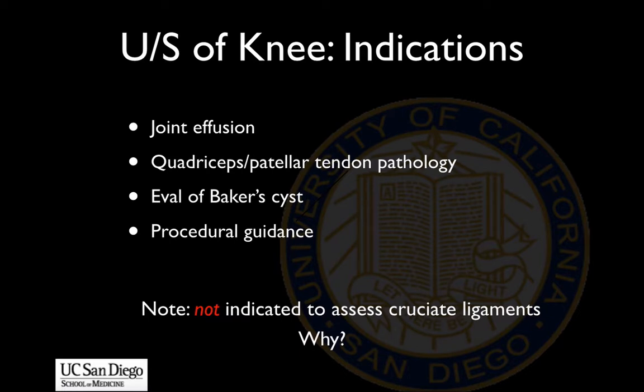If you think about it as you consider this question, remember where the cruciate ligaments are located and what the adjacent structures are to them. The cruciate ligaments are located deep within the internal aspects of the knee and are surrounded, of course, by the bony cortex of the articular surfaces of the distal femur and the proximal tibia. As a result, they're not well visualized with ultrasound, and one would need to use another imaging modality, for example MRI, for definitive assessment of these structures.